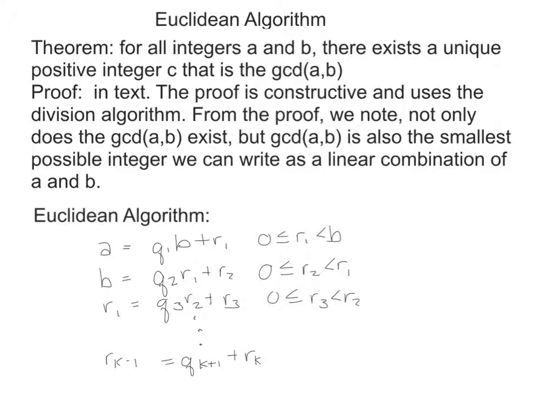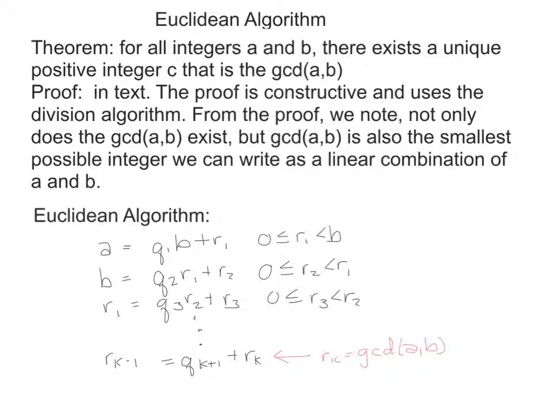the greatest common divisor. And I do realize in elementary school you learned how to find the greatest common divisor by factoring and getting all the common factors. But this is different, and we're going to use this differently because we can solve other problems that you didn't learn how to solve in elementary school. So essentially what we're going to be doing are these repeated divisions, finding q and r, which we got from the division algorithm, and we're just going to keep moving them over and repeating this over and over.